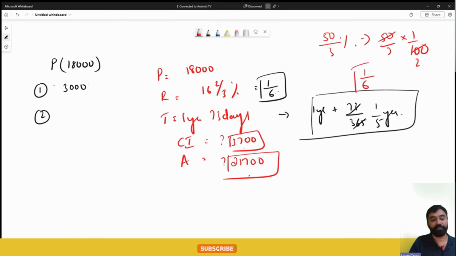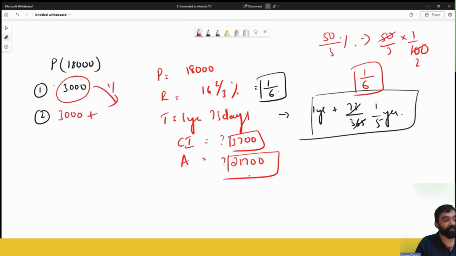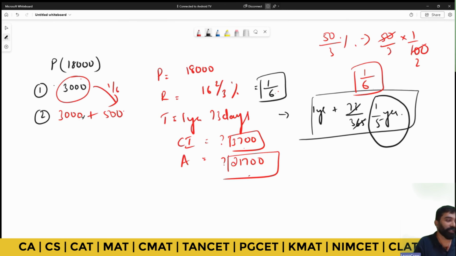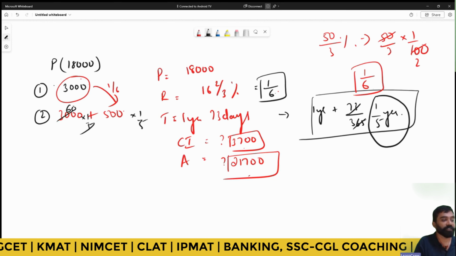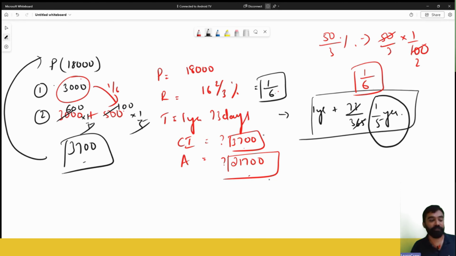This becomes 1/6. If this is the rate of interest, 1/6 of 18,000 is for the first year. That is nothing but 3,000. Second year also, it should be 3,000 plus the rate of interest for the additional amount. That is nothing but 500. 1/6 of 3,000 is going to be 500. But this you cannot directly take it because this is going to be this part. This needs to be multiplied by 1/5. Cancel this, becomes 600. Cancel this, becomes 100. Add these all three together, now becomes 3,700. So 18,000 plus 3,700 gives you 21,700 and the compound interest is 3,700. Fine. Very basic question only.